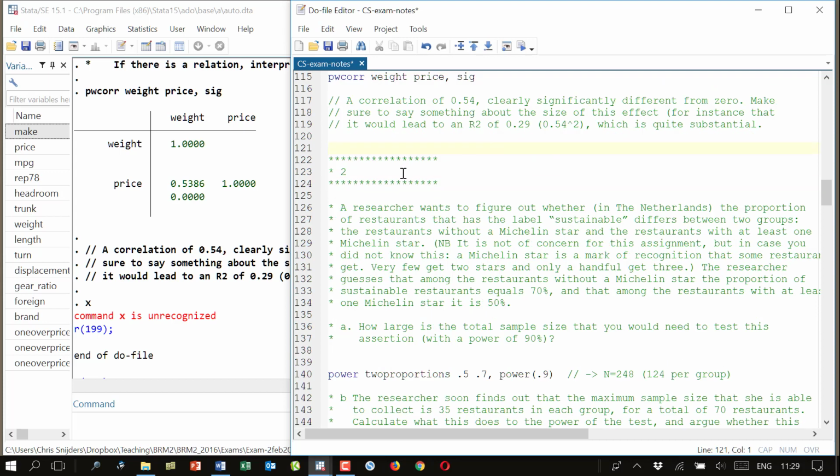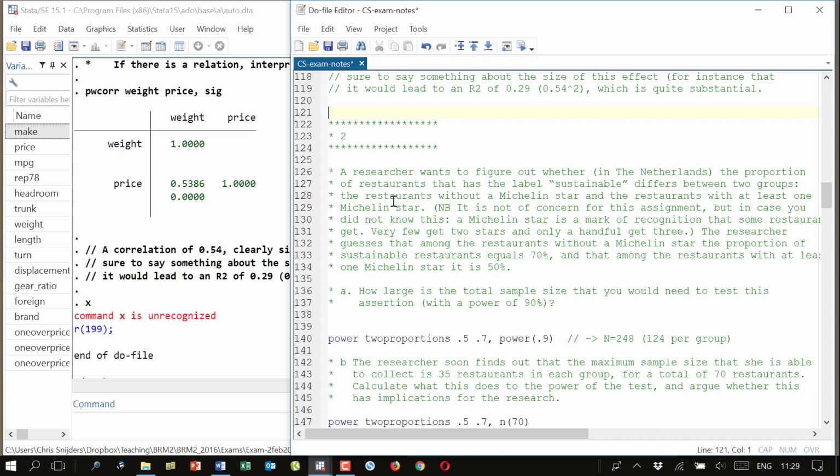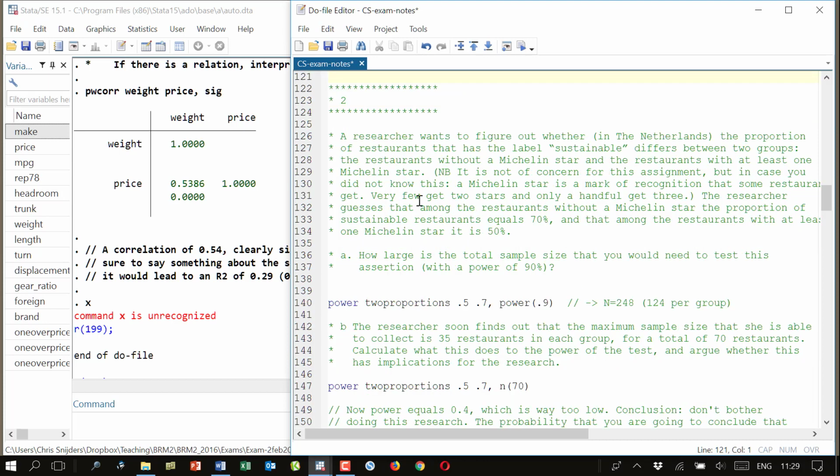So you have to be able to generate enough time for yourself to actually answer the questions that I asked. Then the second one was in this case about sample size. Also something that you need to realize is that it might very well be that the number of topics that I could ask about is larger than what I can put in one exam.